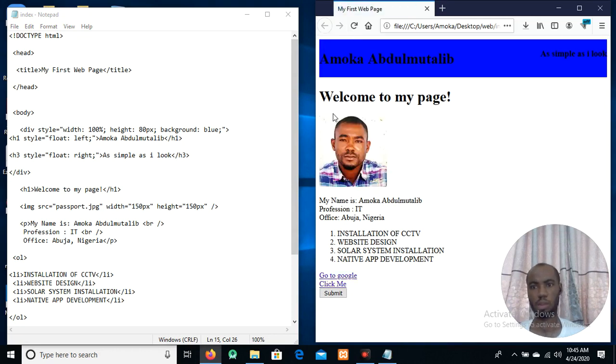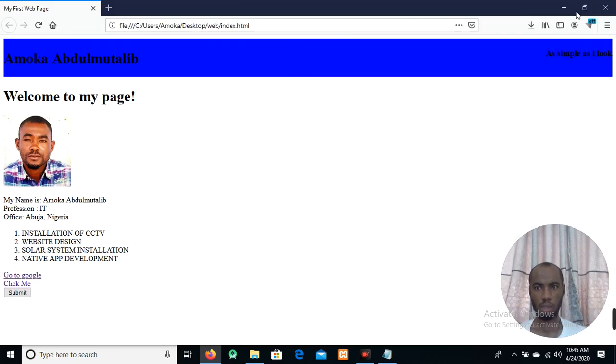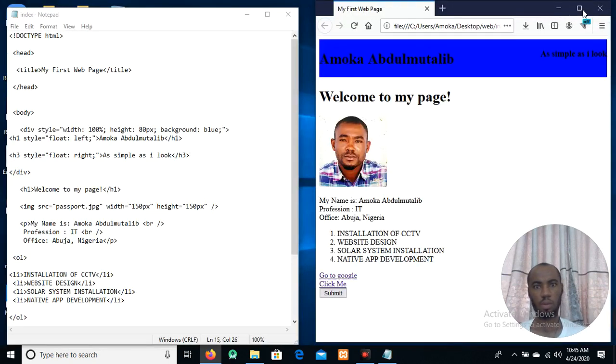Wow. So we now see the effect of it. One is float left, one is float right. So let me expand the screen and see if there's any... none for now. So we'll actually do what we have to do. So perhaps there are some certain features that we want to include. We want this text to be white instead of being black, for it to be better visual, for you to see it better.